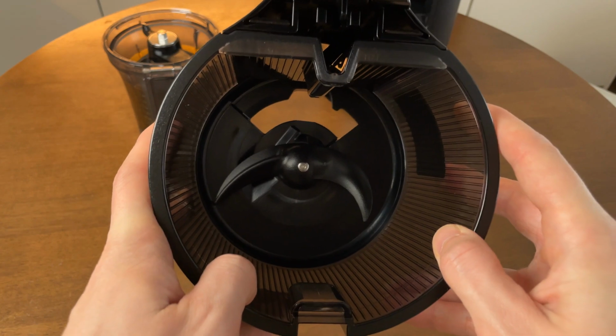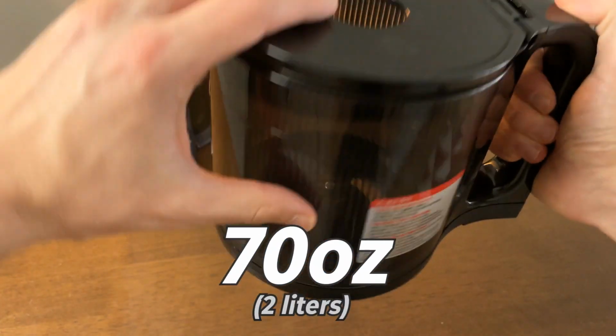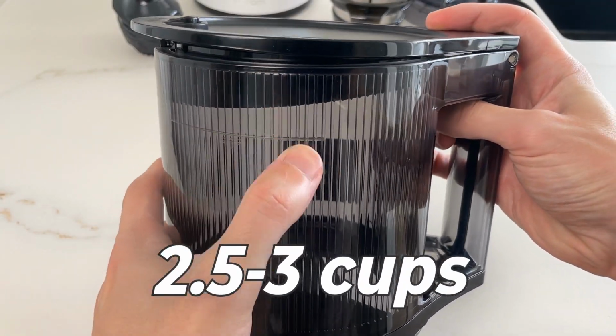Now, both the H400 and the H320 have about a 70 ounce or 2-liter hopper on them. That means these machines can make about 2.5 to 3 cups of juice at one time.